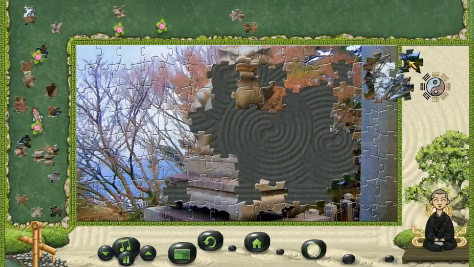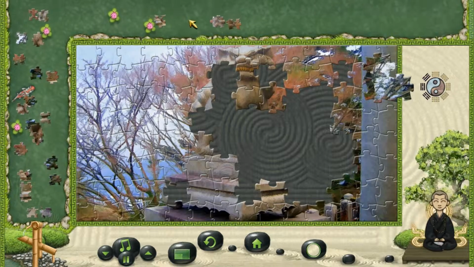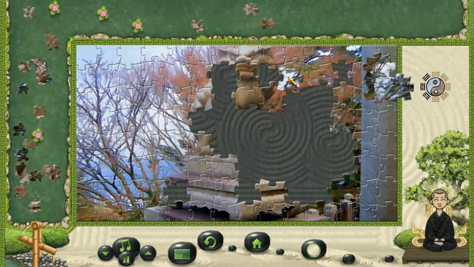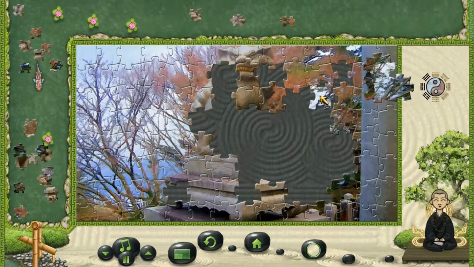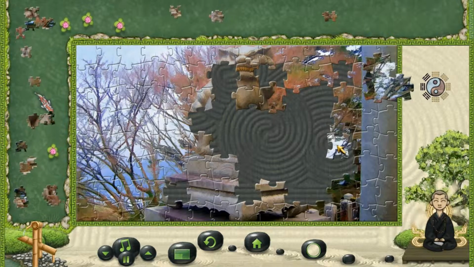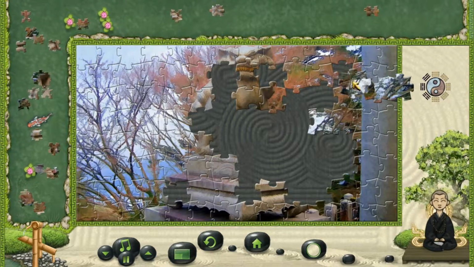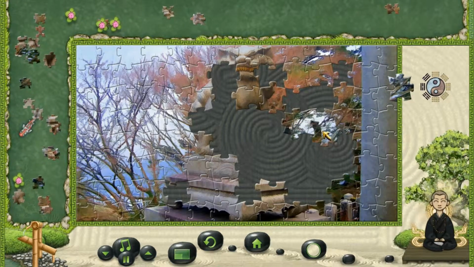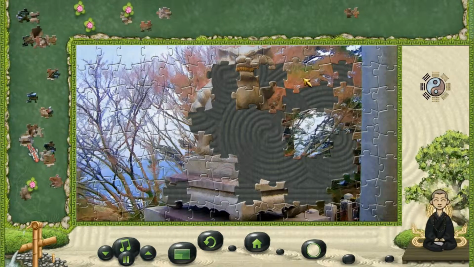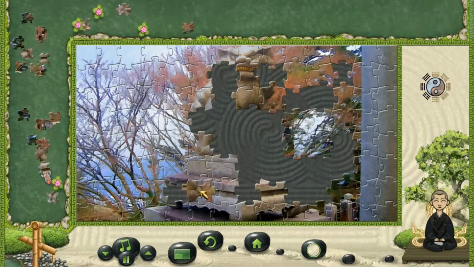Seems like these don't match. That just doesn't matter. Come on. No. There we go. Yeah, there we go. And here we go. Four pieces down. Let's keep going. We'll find the rest eventually.